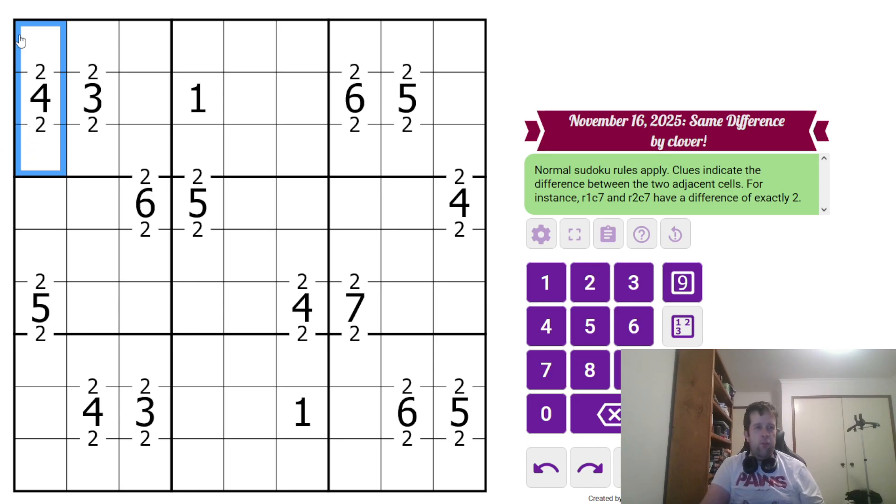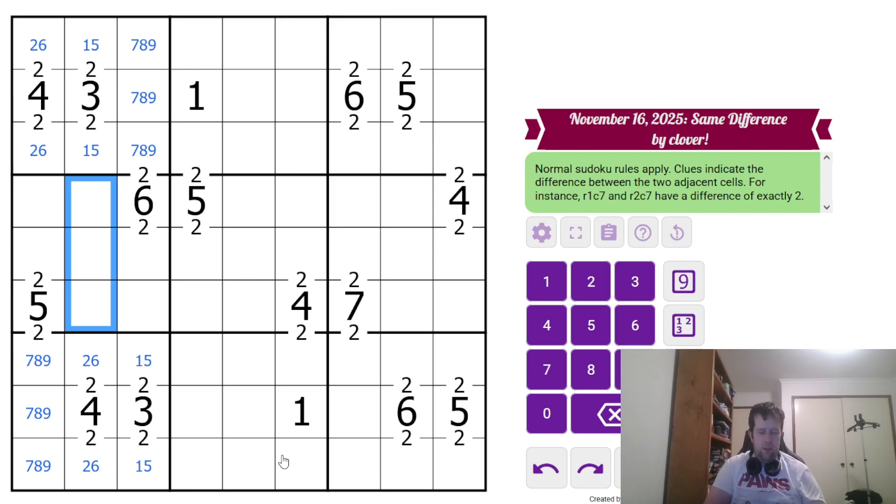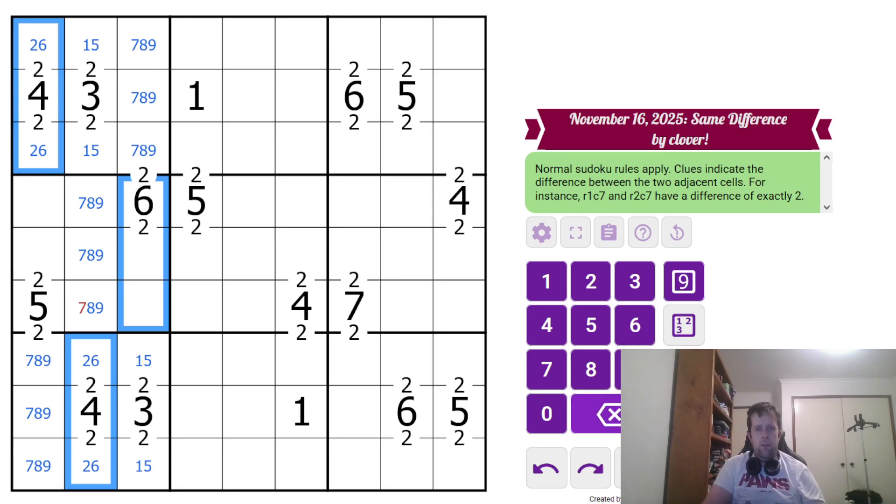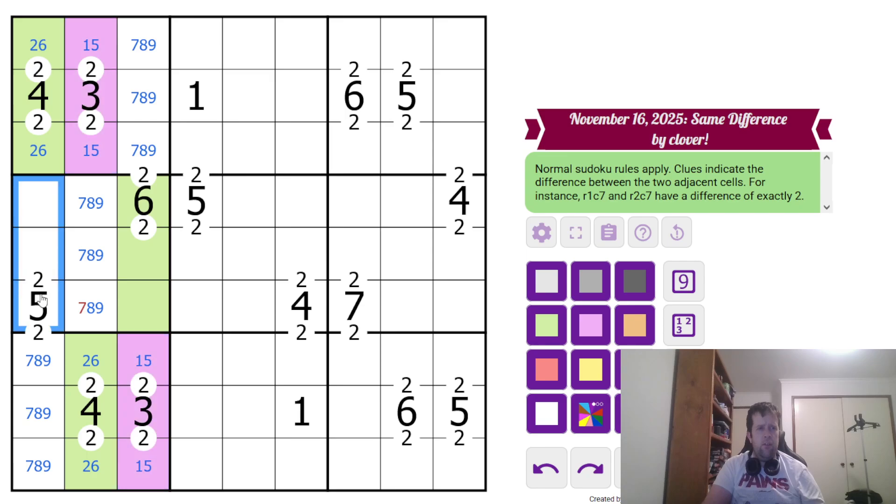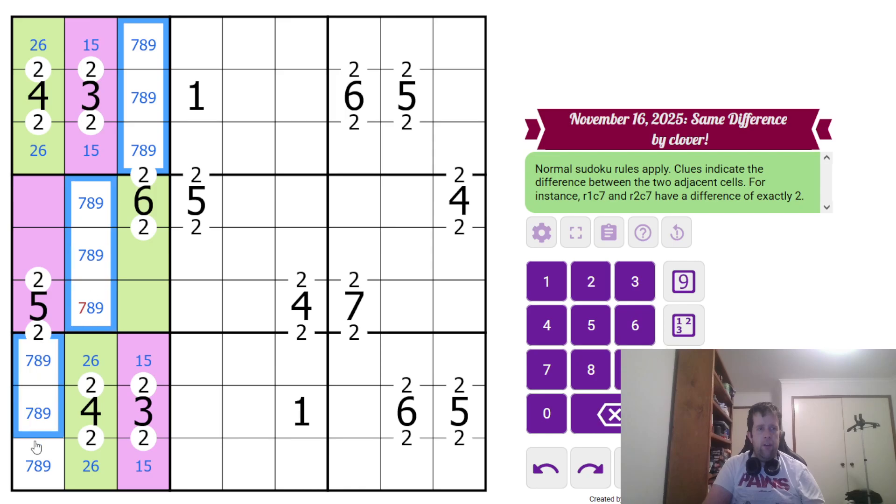Four, the only way it can have a difference of two with two numbers is this has to be six. To have a difference of two with one and three must be one and five. This column needs to be seven, eight, nine. This has to be one and five. This has to be two and six. And this has to be seven, eight, nine. This is a pattern we know and we've covered before on the channel called roping. So you don't need to notice that to solve today's puzzle.